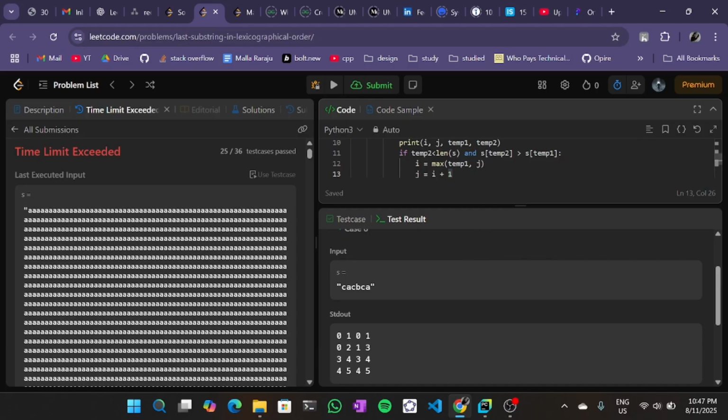So if temp1 is greater, that means these two were equal. Here C and C are equal, right? So here C and C were taken, and in this case CB is greater than CA.